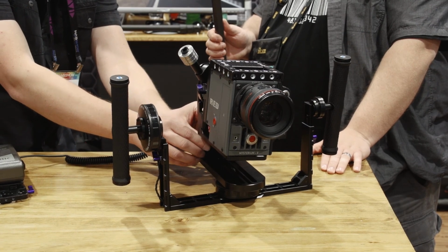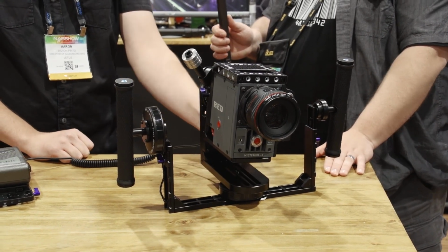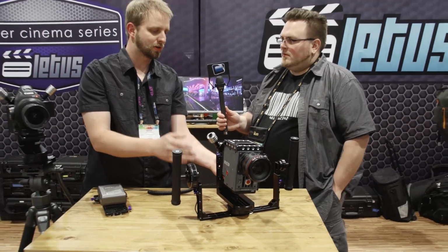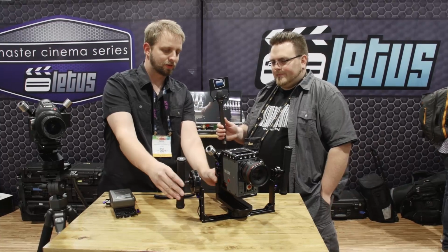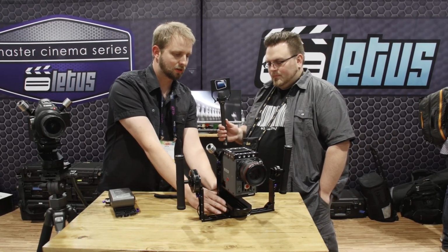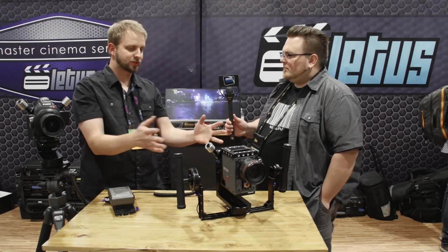So we'll let that stabilize. I have this set as a kill switch, so if it's not quite calibrated right, I can recalibrate it and get everything balanced the way I want it. All right. And then just hit that button again. There we go. All right, so now this thing's ready to go.